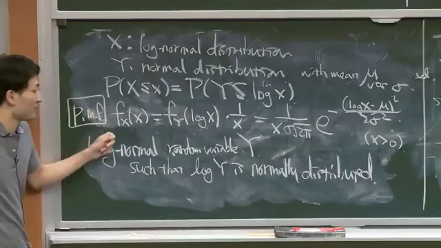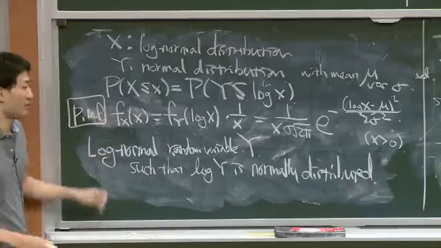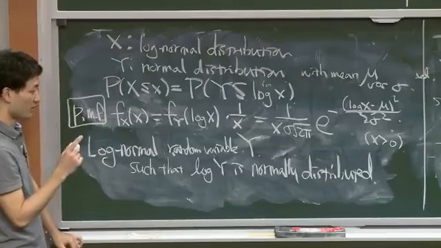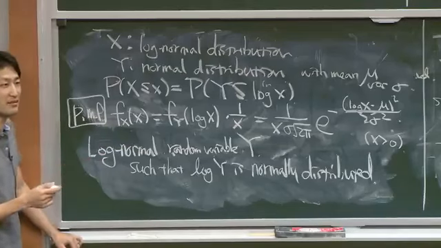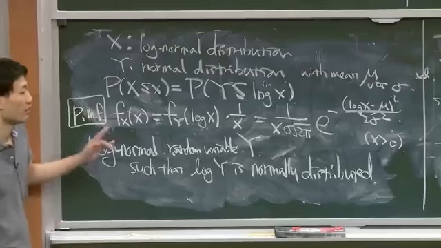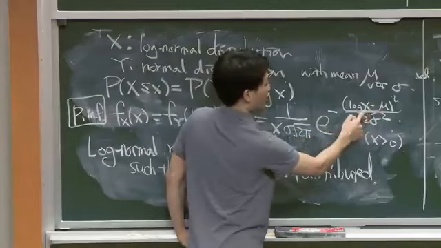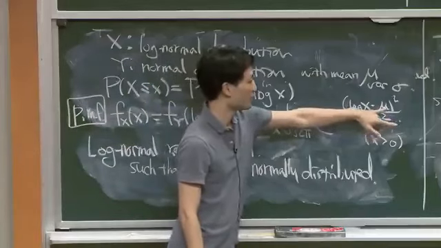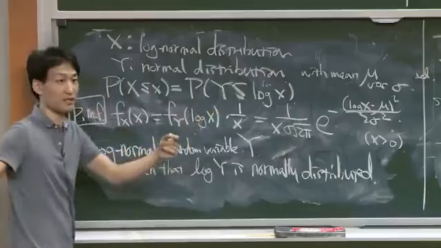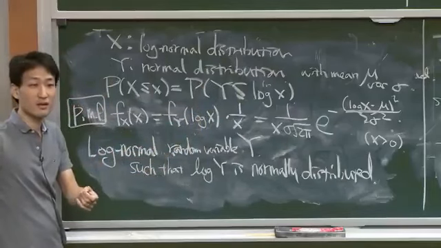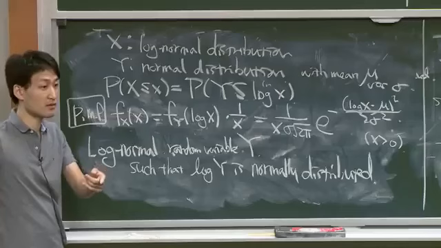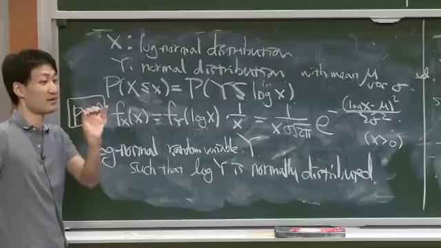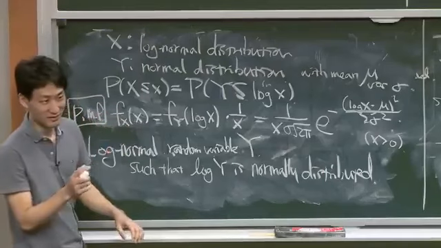Okay. So question. What's the mean of this distribution here? Yes? Not 1. Might be mu. Is it mu? Oh, sorry. It might be e to the mu because the normal distribution had mean mu. Log x equals mu might be the center. If that's the case, x is e to the mu will be the mean. Is that the case? Yes? You use mu minus one half sigma squared. Probably right. I don't remember what's there. There is a correcting factor. I don't remember exactly what that is, but I think you're right.